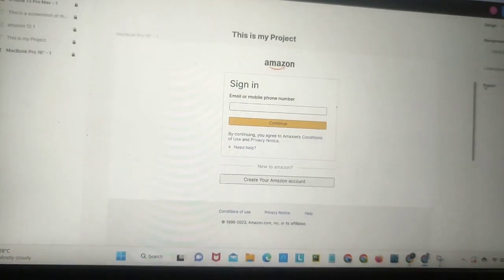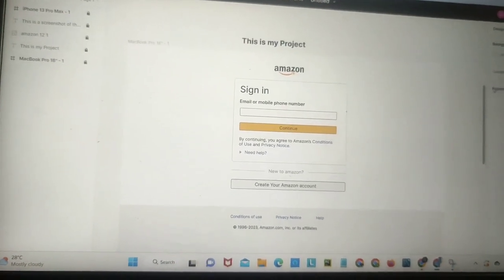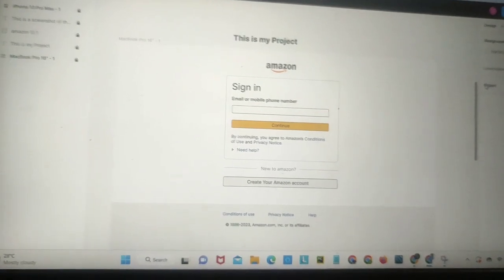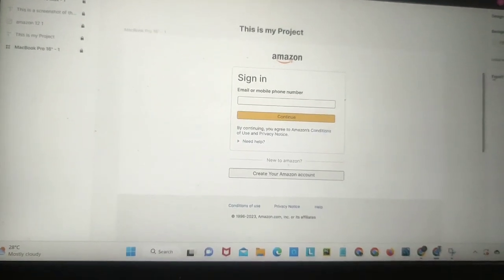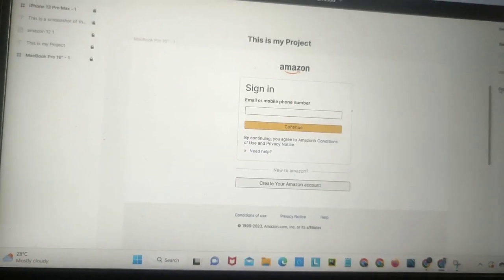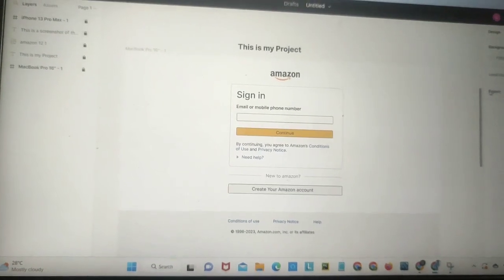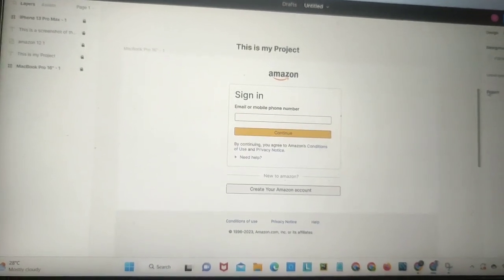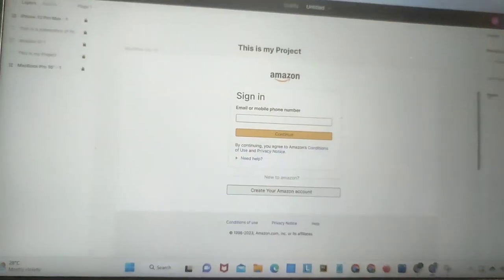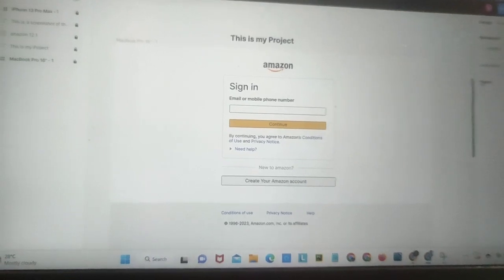That's the essence of making it different, and this is where contrast comes in. If you're a first-time user, you can see create your Amazon account, and then you can click on it, and it will take you to another page, maybe where you have to register your name, your country, and things like that.